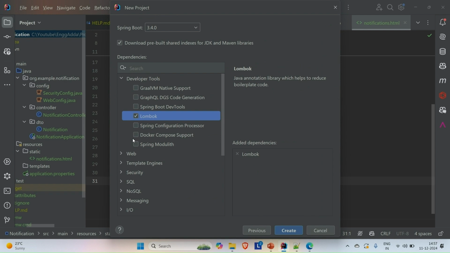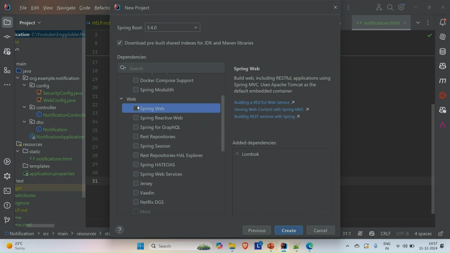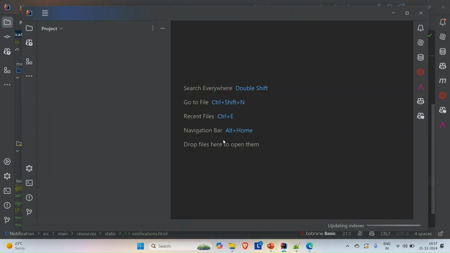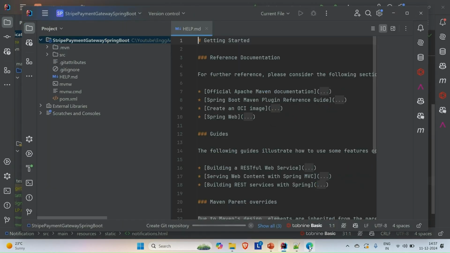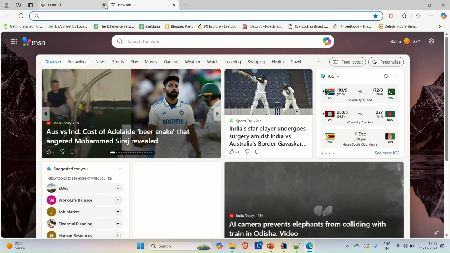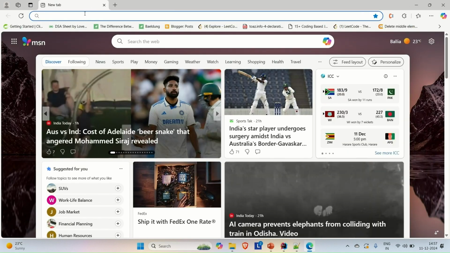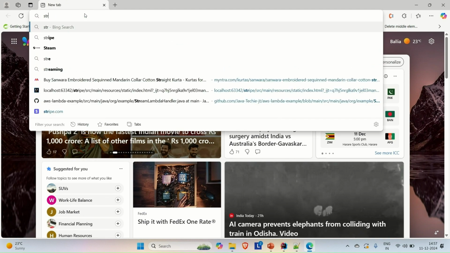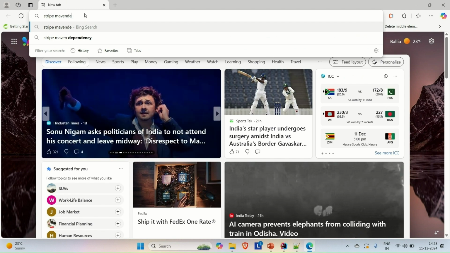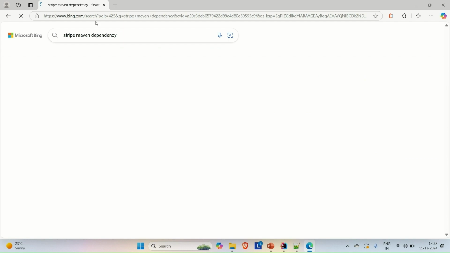I'm just going to use Lombok and Spring Web, and the Stripe dependency we can Google and then use it. So just go to the browser and search for Stripe Maven dependency. Just open this.